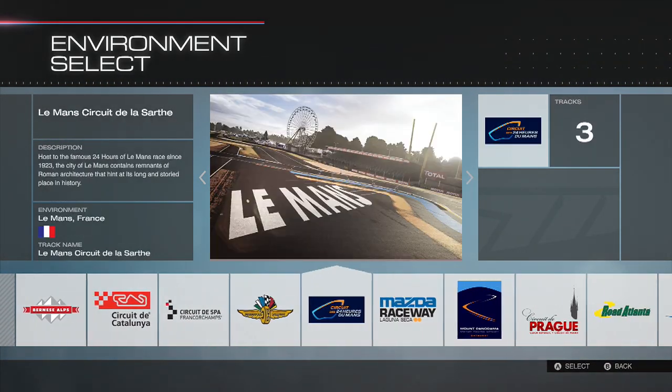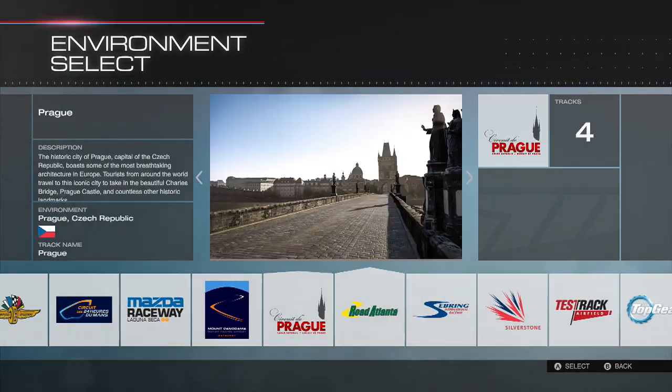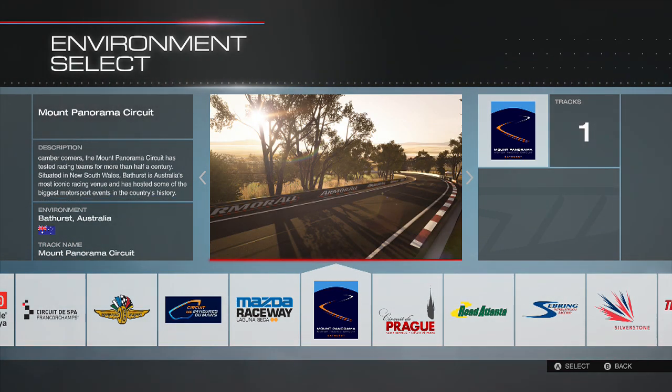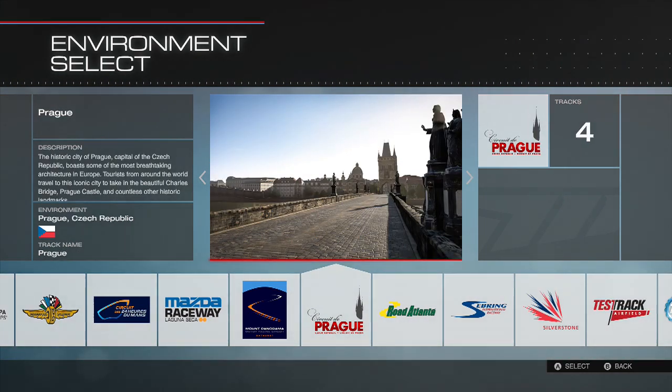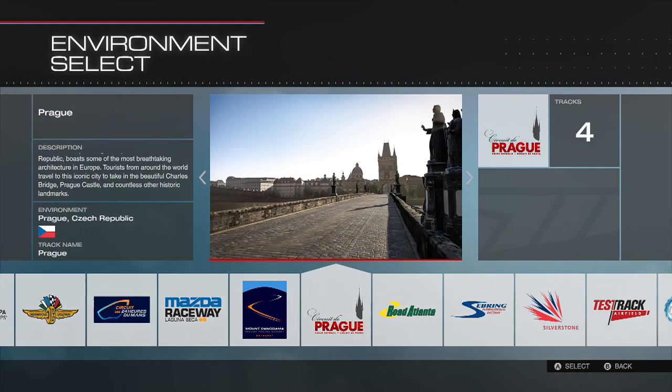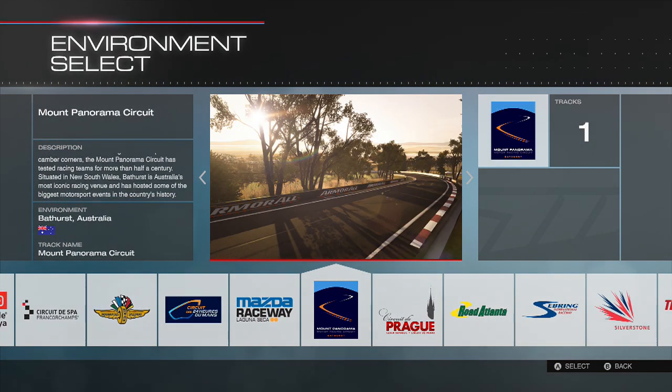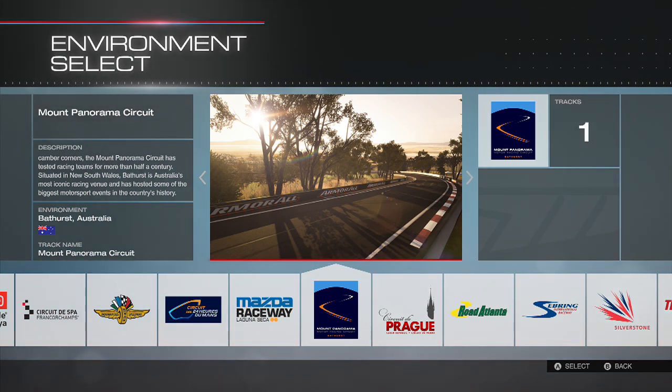Now, as far as where we're going to go, let's see. I feel like we should go to Bathurst because it's an Australian car. But then again, Bathurst, yeah, it's okay for drifting. But I feel like there are other tracks like Prague that are better for drifting. I'm not saying that the Prague circuit is a better track than Bathurst because I don't want a bunch of people hating on me for saying that. But Bathurst is an amazing track. I absolutely love it.